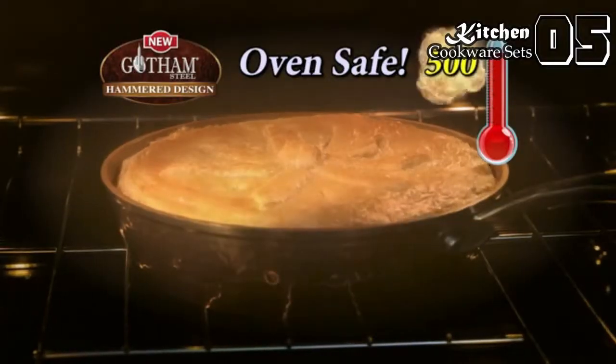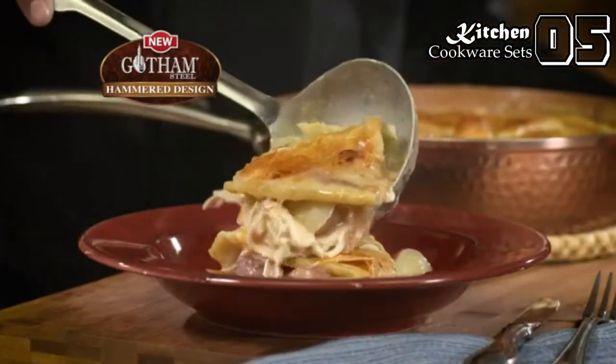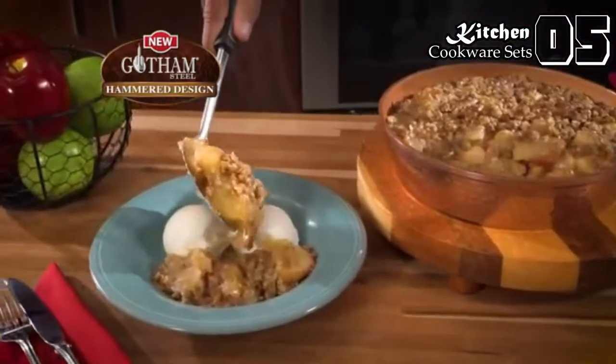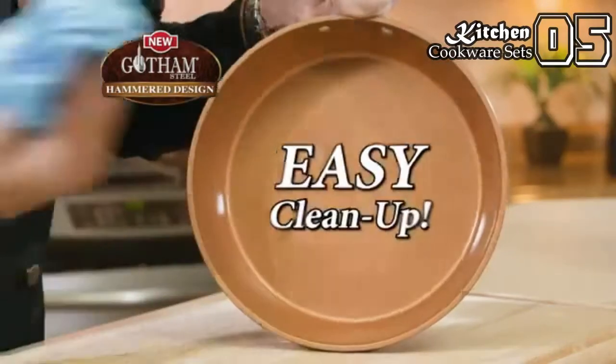It's oven safe up to 500 degrees, so bake this beautiful chicken pot pie and serve it straight from the pan. Or warm apple pie, just like Grandma used to make. Any recipe looks great in this pan, and then it wipes clean with ease.